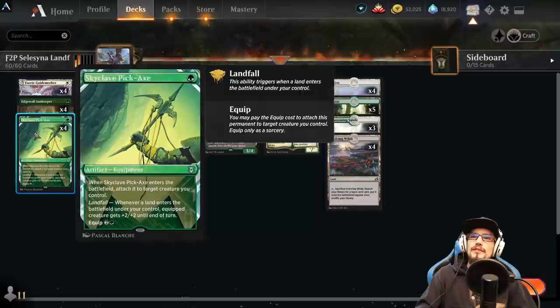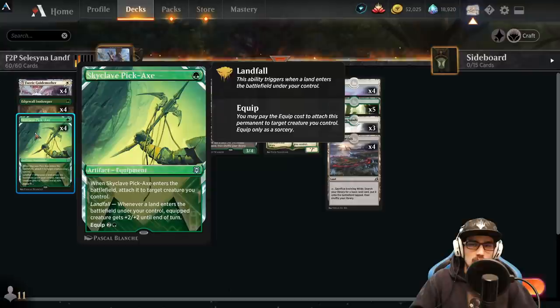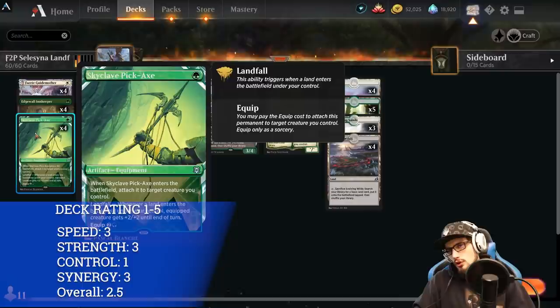When it enters the battlefield, we will automatically equip it to a creature we control. It has landfall, so whenever a land enters the battlefield under your control, equipped creature gets +2/+2 until the end of turn. We can re-equip it if that creature gets removed for 3. I really like this. Giving a creature +2/+2 whenever a land enters play, in my opinion, is very good value.